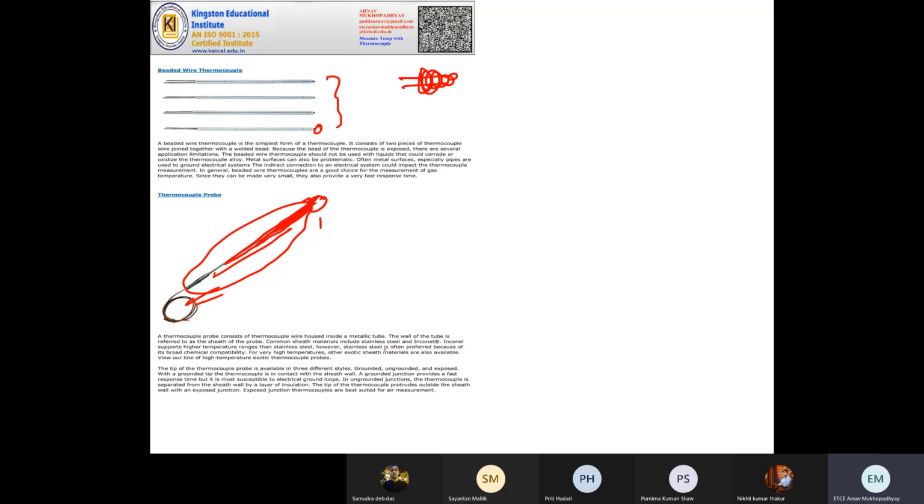And you can find three types of tips: grounded, ungrounded, and exposed. Grounded means this metal body is grounded, connected to the negative supply, so you don't get an electric shock. Ungrounded means they're left floating, nothing is connected, so there is a chance you may get a shock. The third is exposed. The tip may be kept open in the air, which may create problems, like ground loop problems. The exposed junction is good for measuring air temperature, where you don't have to keep the device in contact with something.